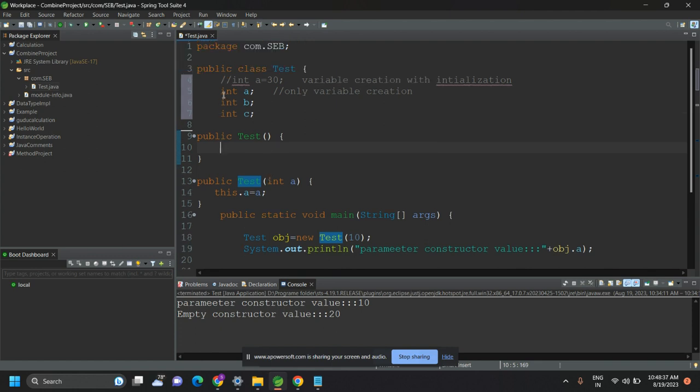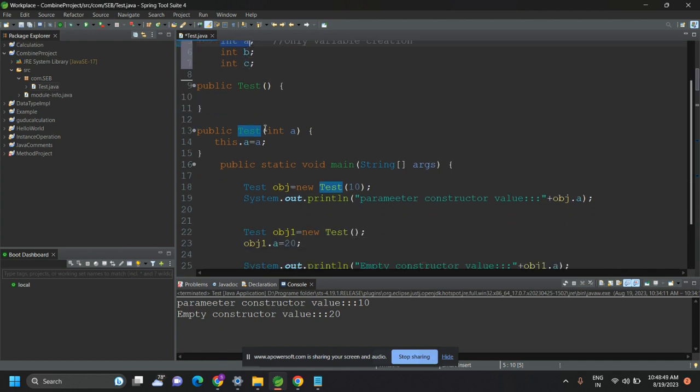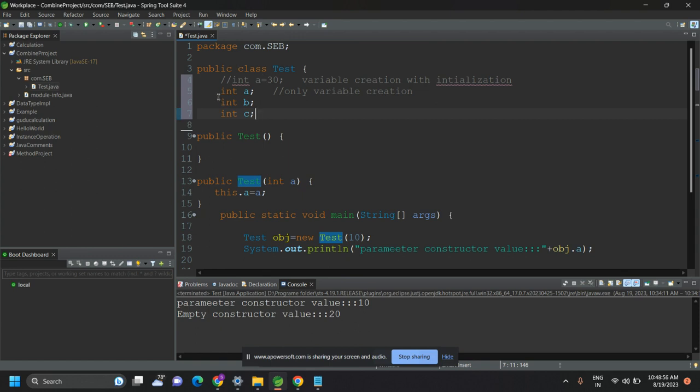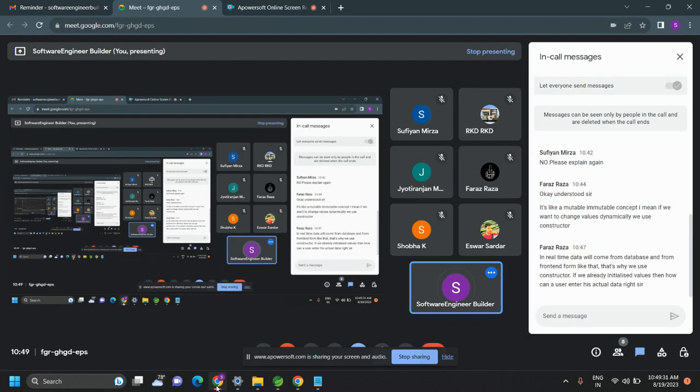For that, whatever variable I define here, I need to initialize. Let's assume I need to initialize one variable. Which variable do I need to initialize? I go there directly and copy it, then I paste it here. Then I need to access these things, so for that I use one more keyword, the this keyword. This is a rule, guys, you should remember this rule. this keyword, then this a, then I assign here. So this a I put on the right side. Up to this clear guys? No worry for others. Up to this clear?